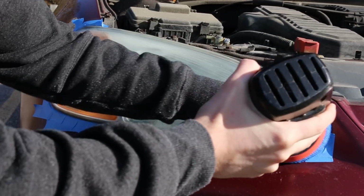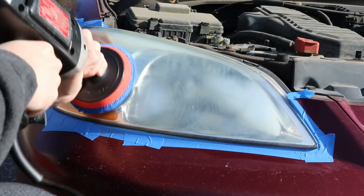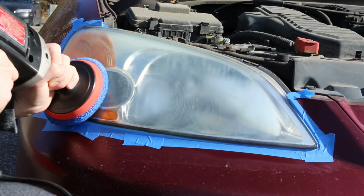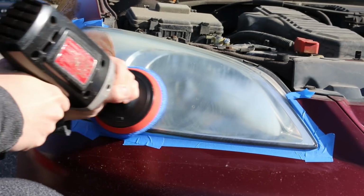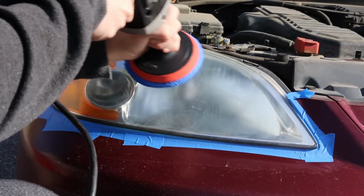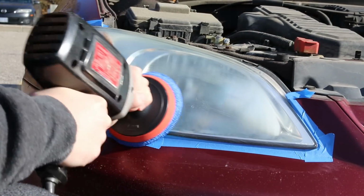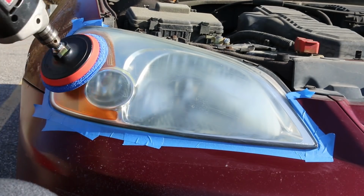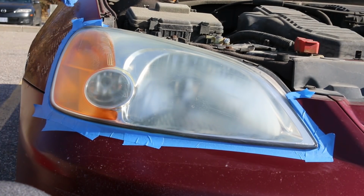Having headlights that are extremely oxidized like this is actually pretty dangerous because the light can't shine through, and I didn't even realize for the longest time, but essentially since I bought the car I haven't really had working headlights. And this is an extremely easy fix. You can pick up all the equipment, assuming you already have a drill, for probably around $20.